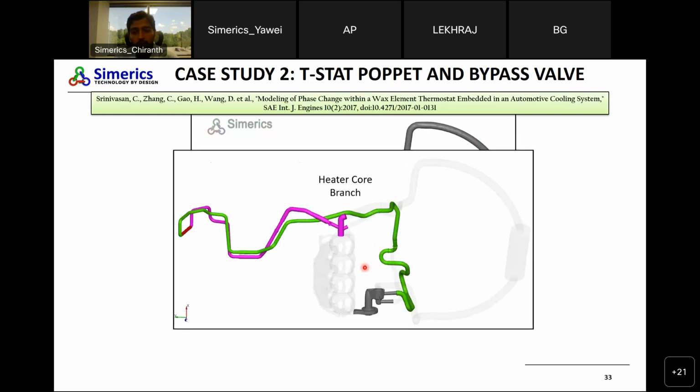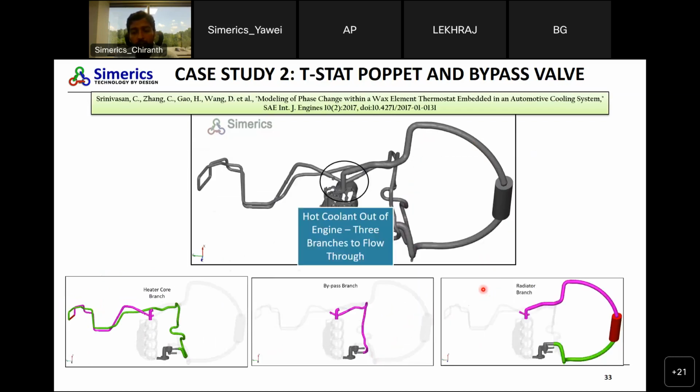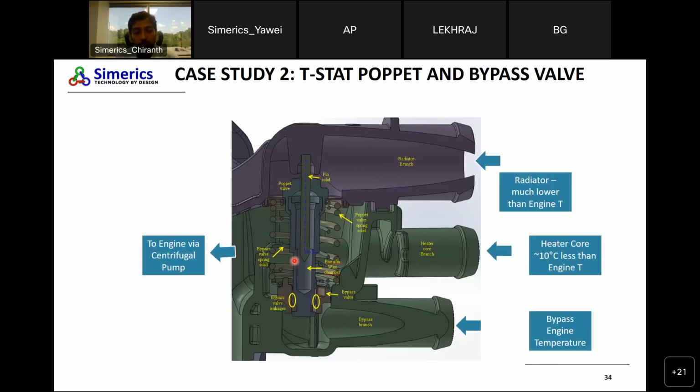So this is the heater core line. This is the bypass branch line. And this is the radiator branch line. And all of them go back to this system, which is basically a coupled system of a Poppet valve, inside which there is a wax chamber, a paraffin wax chamber, which is controlling this valve movement. So the wax will melt as the temperature on this side increases, and that will cause it to expand. As it expands, it pushes down, and that creates a tension or force on this pin, and that pushes on this valve. It's a pretty sophisticated mechanism. And so the amount of volume increase here is proportional to the displacement of this valve. That's the core, or essentially the bottom line.